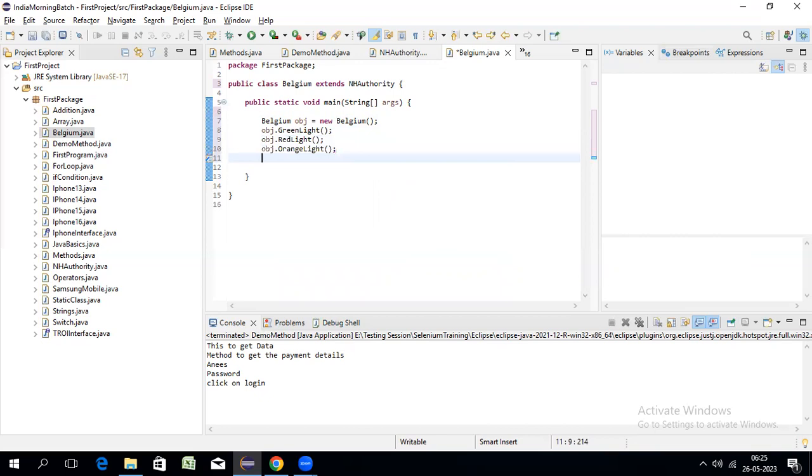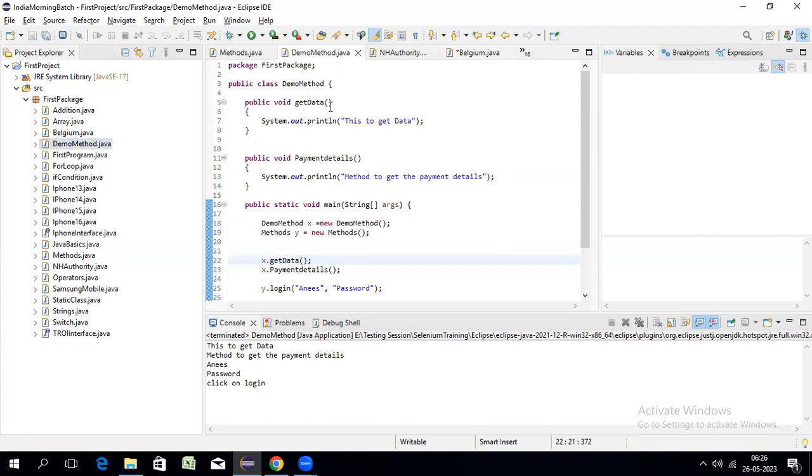So by this, what you understand, whenever some class is extending to another class, then we can use the methods of that class. Yes or no? See, now I am having a method here in demo. I am having a method called get data.